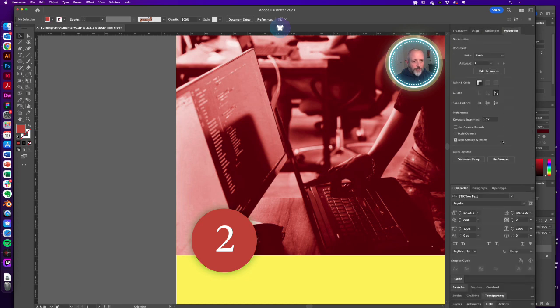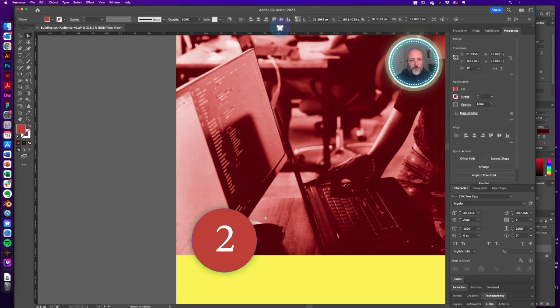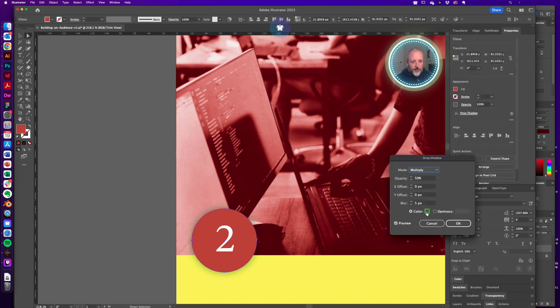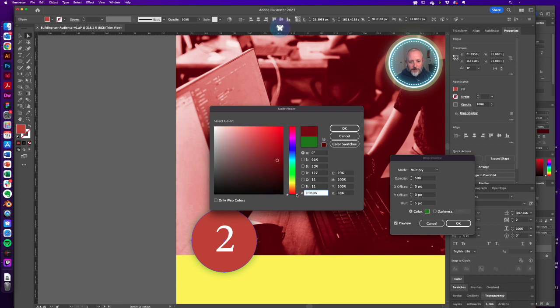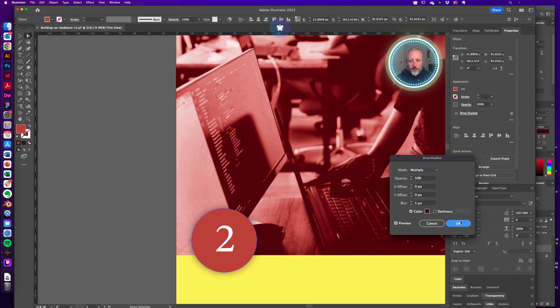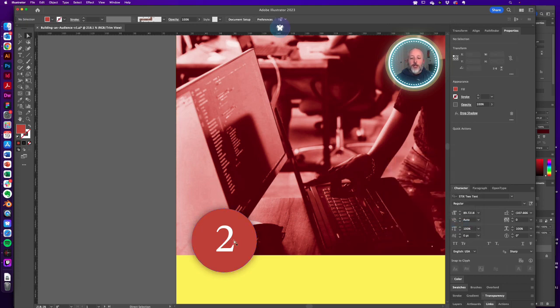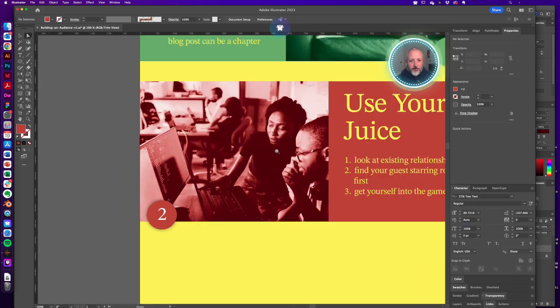So I need to change, oh, that's why. So I need to change the color of the drop shadow. Kind of brownish. That's not good. Let's do the red. Okay. So now the drop shadow actually matches the color on there.